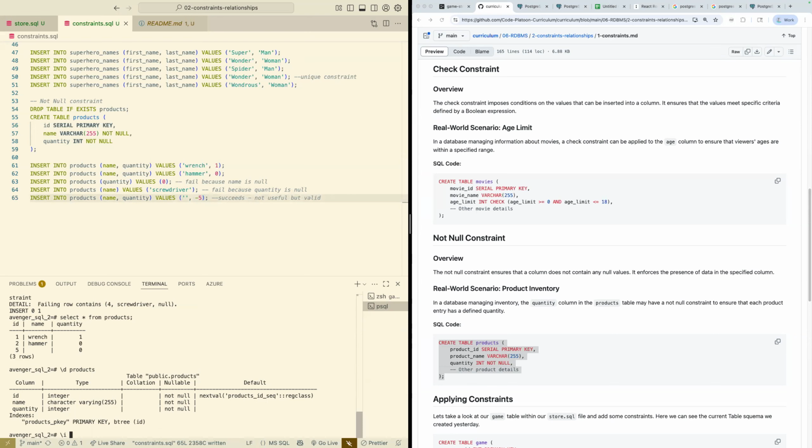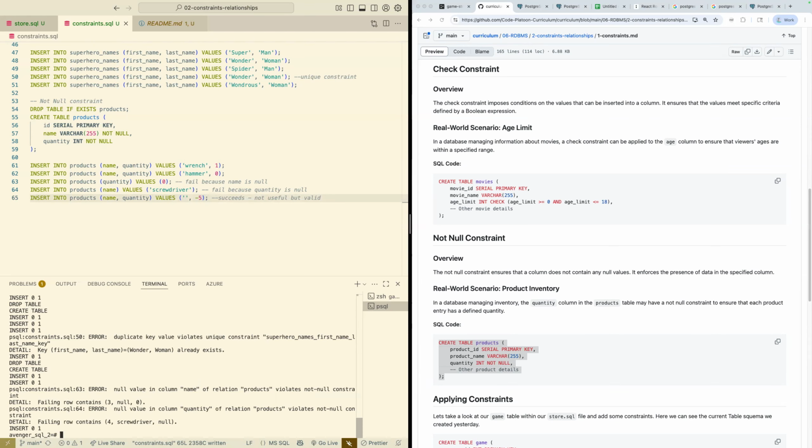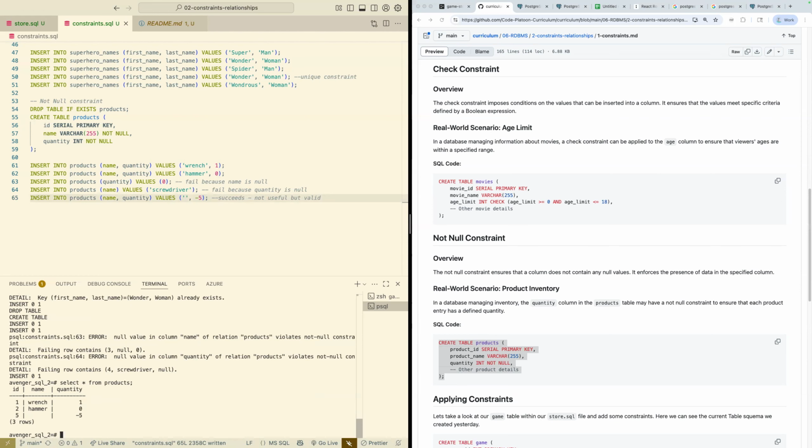And if I run that SQL and do select star from products, we see that in our products database, we have -5 of a product with an empty string for a name, which is obviously not what we want in terms of data integrity.